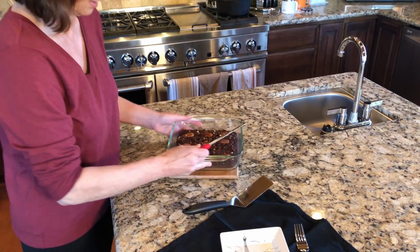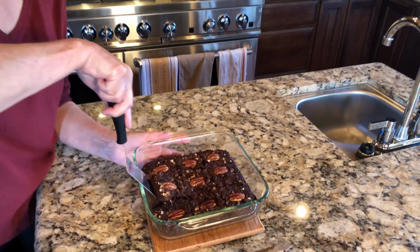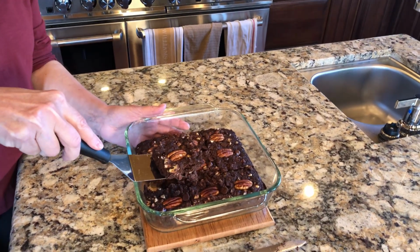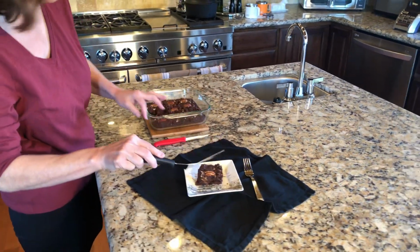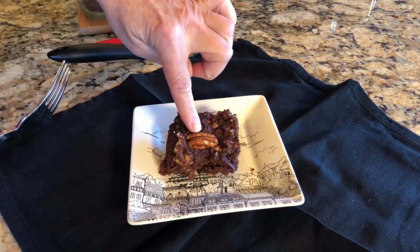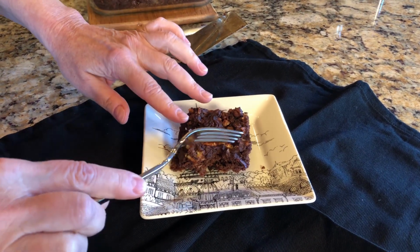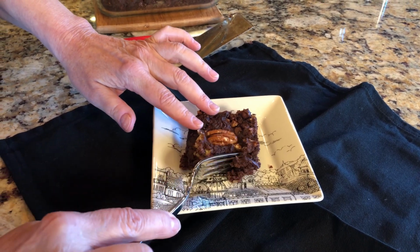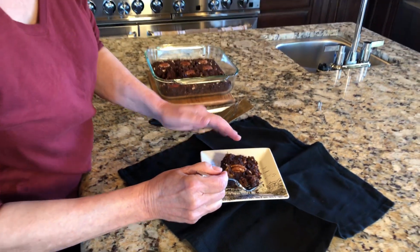Okay. And then I'm going to take out one of these. What should I take out? This one? It looks really good. Look at this. Oops, that one kind of fell apart a little, but that's okay. Look at that. It has a real cakey texture, and I know it's going to taste good because we've got the toasted pecan on top and the nice melty chips and then the fudgy, chocolatey, cakey interior. Isn't this lovely? Look at that. Oh, wow. So good. Okay, let's take a little bite. Oh my God. So good.